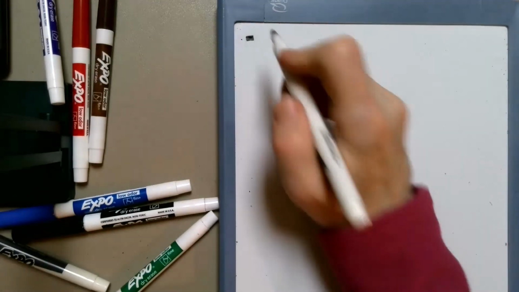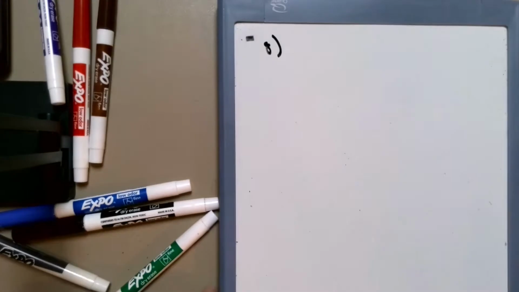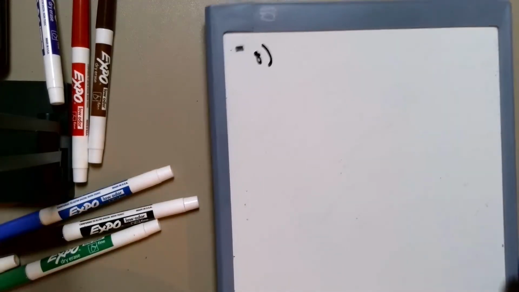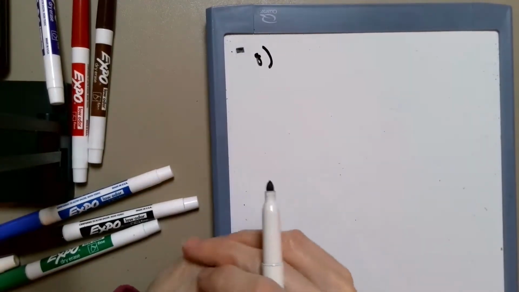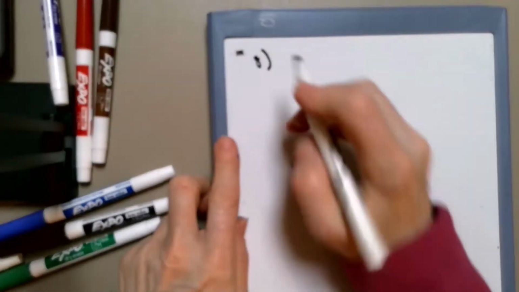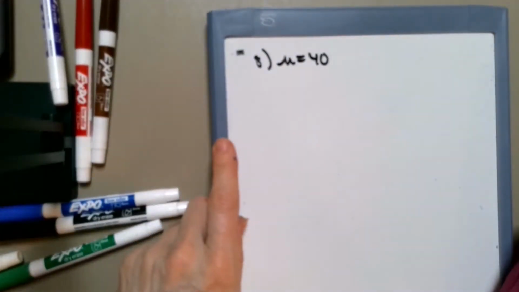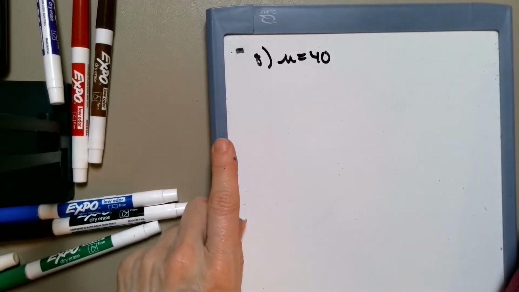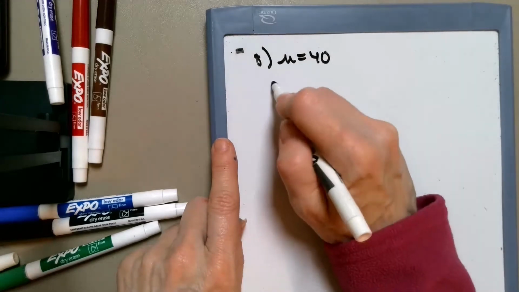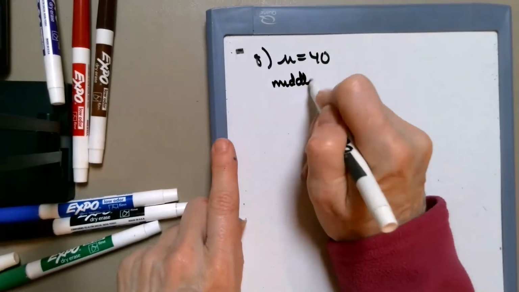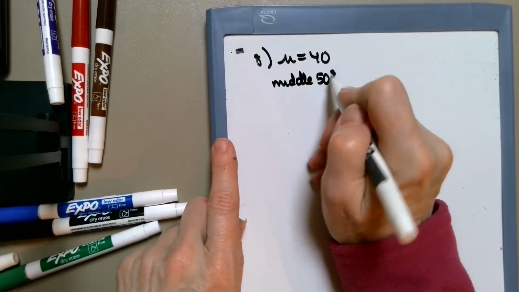All right, back again, starting with number 8 from the Math 107 Test 3 review. It says, if a one-person household spends an average of $40 per week on groceries, that seems cheap, actually, right? That's our mean, mu. Find the maximum and minimum dollar amount spent per week for the middle 50% of a one-person household. Middle, or the average, I guess, 50%, the middle.